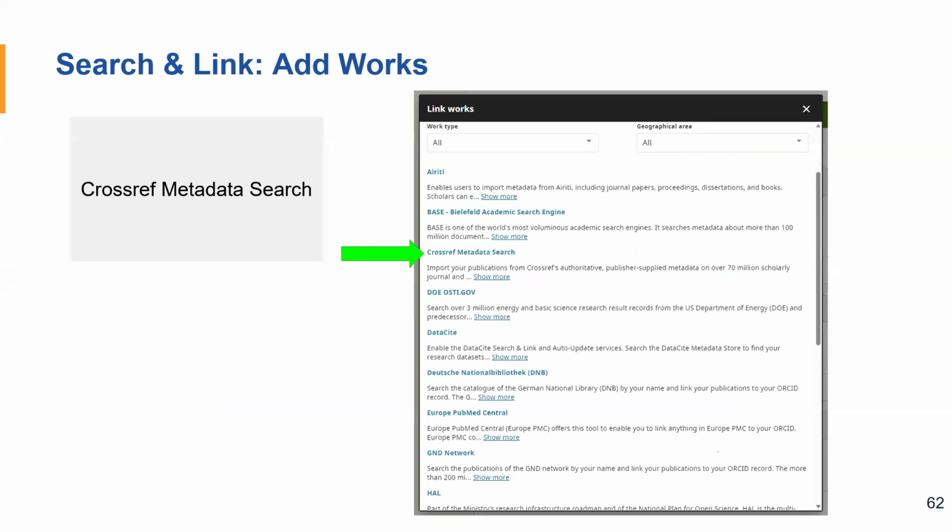You may or may not have works in the available databases depending on your discipline, but I'd always encourage you to look through these databases and try connecting with the ones that might contain your works. If you have any works that have been published in journals, or if you know you have works that have DOIs, which stands for Digital Object Identifier, I always recommend using the Crossref metadata search that is indicated here.